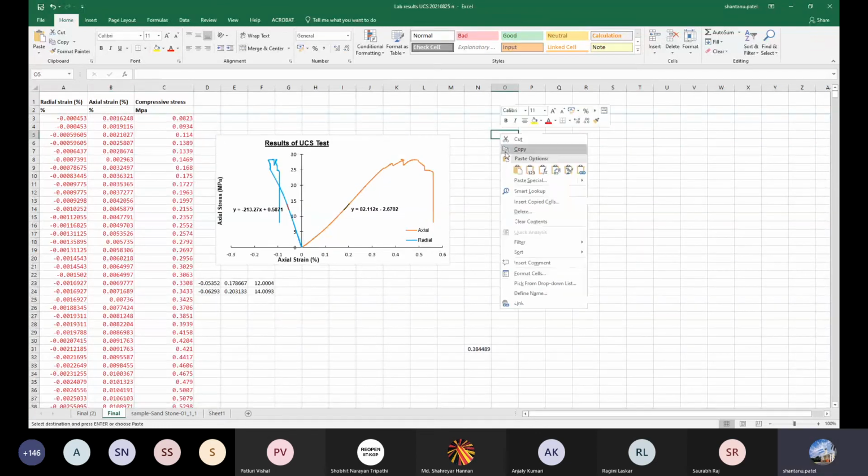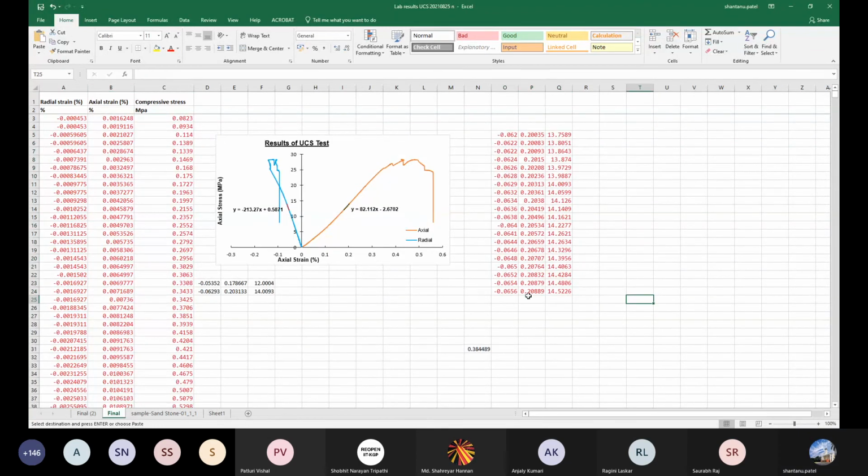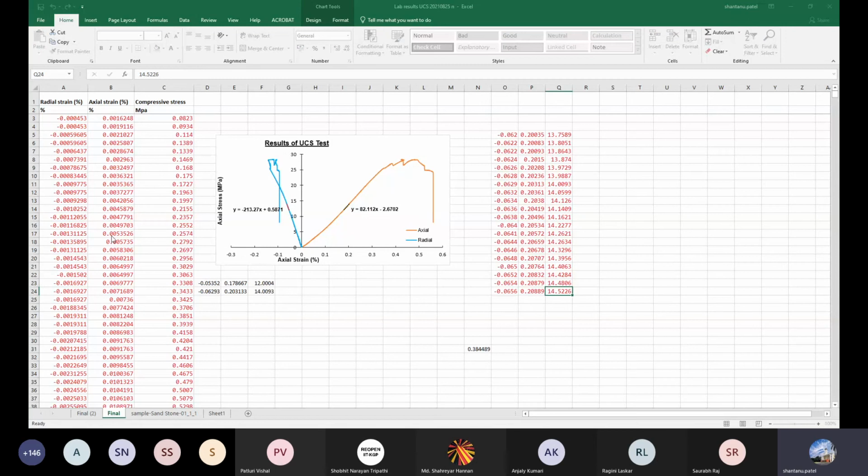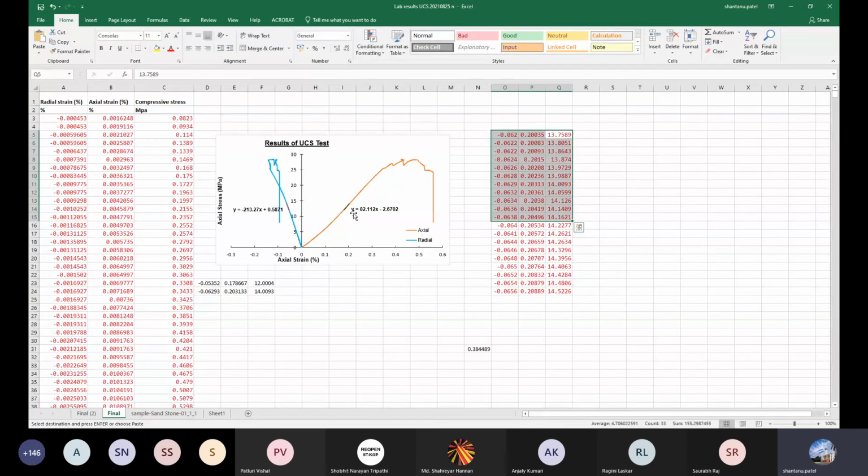And let's say put it here. And here I can put another set of data. This is what I have done here. If you go to select data, then this thing. So if you see, I have selected some kind of data here, right? Or maybe what you can do, either you select another set of data, plot it here, get the slope of that line, right? Let's check out.